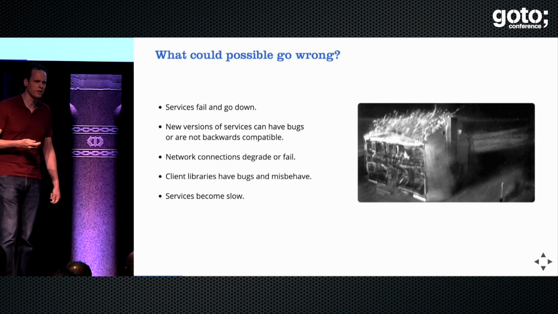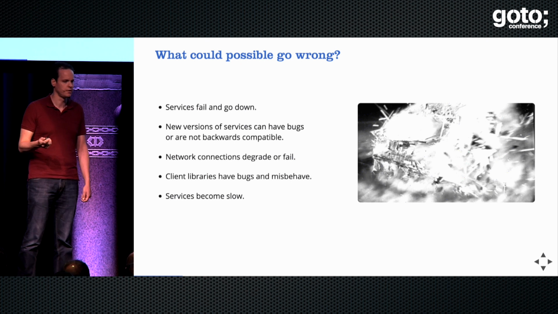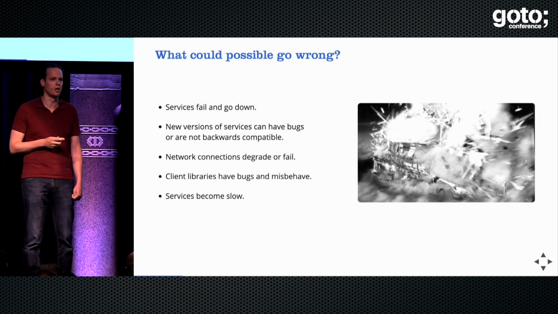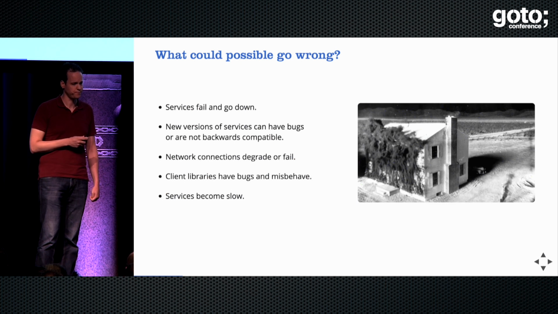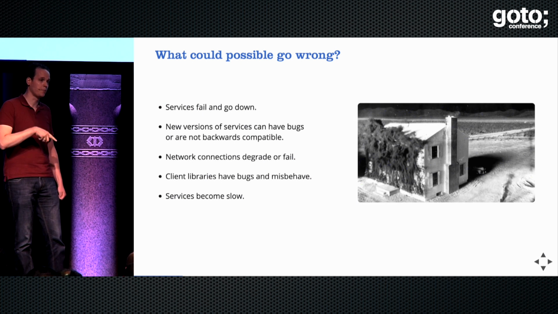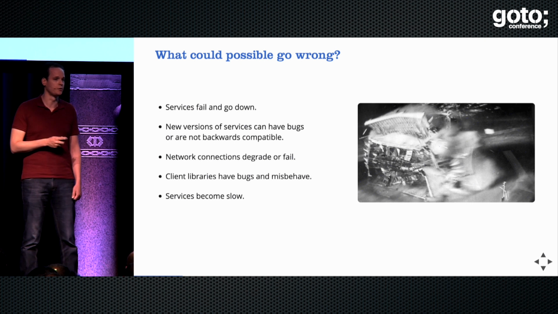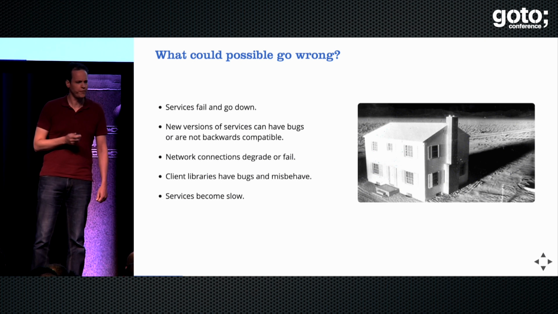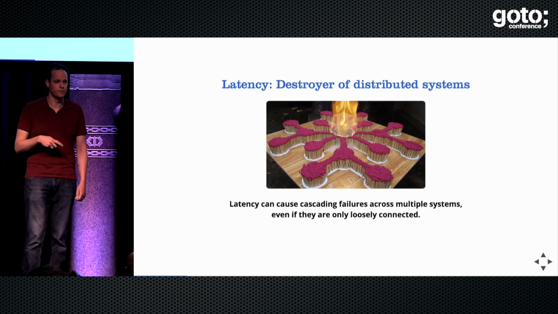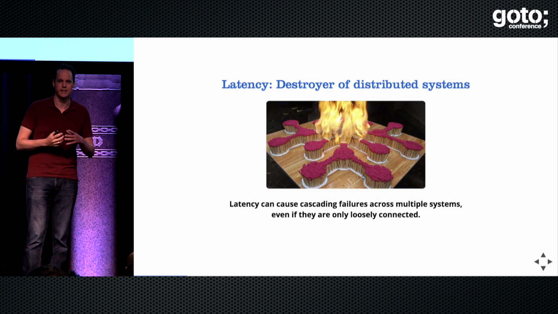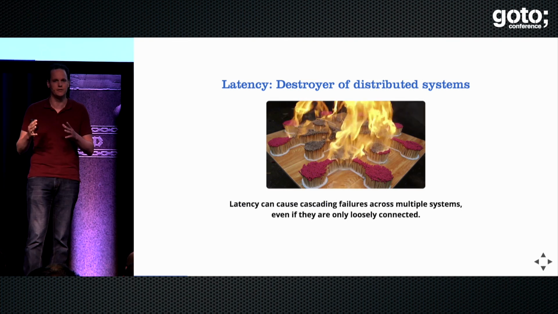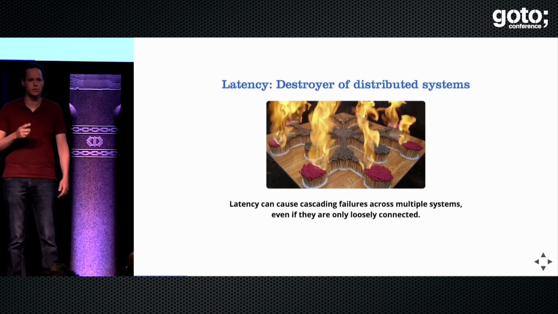So what can happen? Well, one of those backend services would simply fail and go down. Or maybe that team implemented a new version, and that new version has certain bugs, or it's even not backwards compatible. But it can also be the network that can degrade or fail. But it can also be your own application having issues with that new client library that you're using to connect to that backend service. And the worst thing that can happen is that a backend service becomes slow. And the reason is that latency is infectious. It can spread through your whole microservice landscape, even to parts that don't really have anything directly to do with the system that is actually slow. And I will demonstrate that later on in the demo.